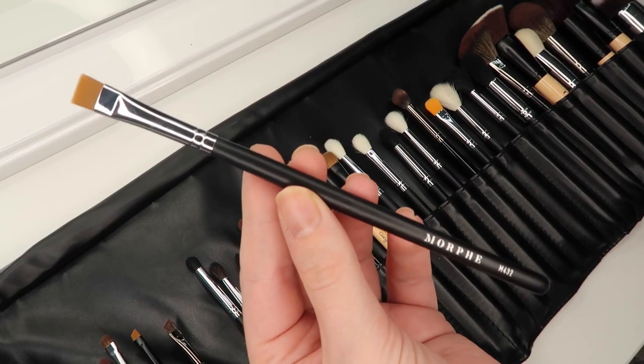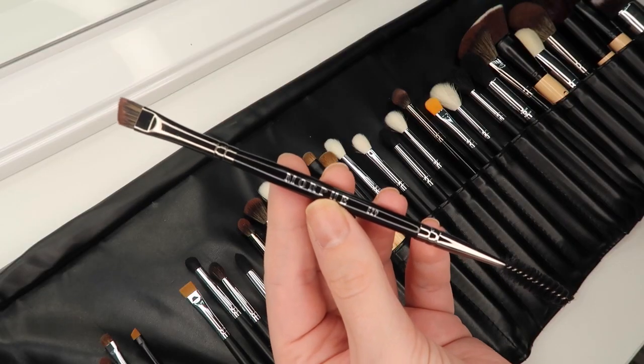Now moving on to more of the angled brushes and getting right down to the tiny little brushes where you really want to make the detail for the eye look. These are the kind of brushes that you're going to need in your kit. So I have a Morphe M432 here, which is a flat brush, and then I also have a Morphe E29, which is more a brow brush.